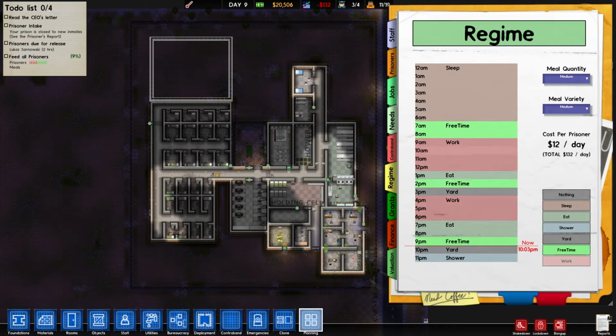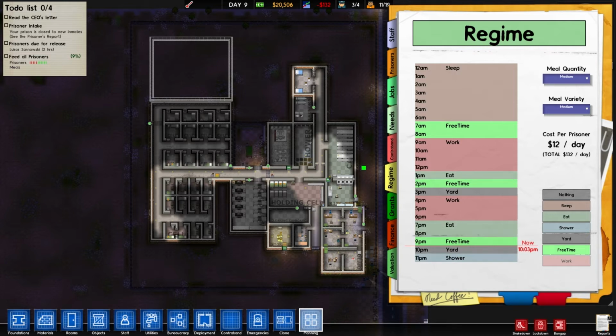And so a couple of things. I don't have prisoners helping in the kitchen right now. I think I got rid of all of them because they were all escaping. But I like to schedule work before eat, because if you do that, they will actually help in the kitchen. I noticed that if I don't have them working before eating, the prisoners won't be able to actually help in the kitchen. So it's kind of silly the way it works. I've seen it work both ways, so it's a little buggy. Sometimes it works, sometimes it doesn't. But lately I've noticed that it works better to just have work hours before eat, so that the prisoners will actually help when you want them to.